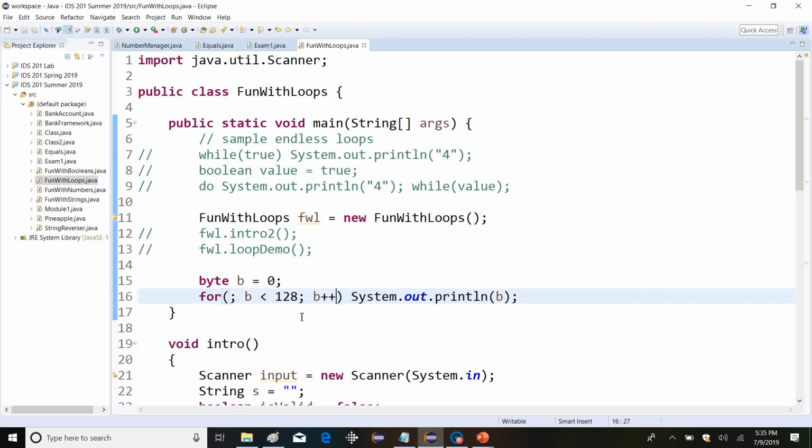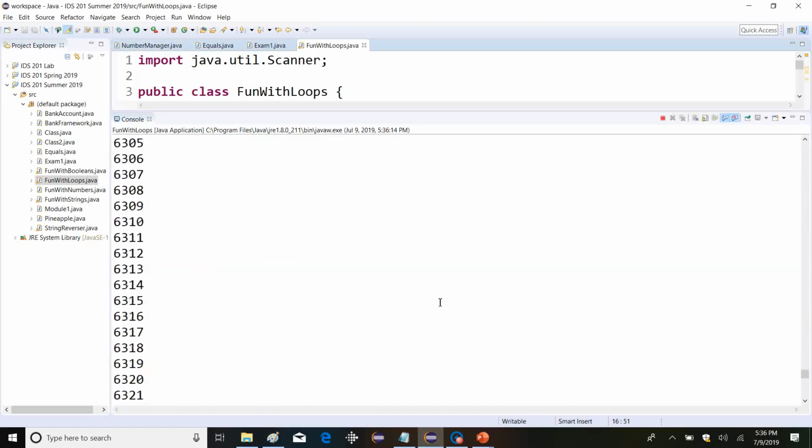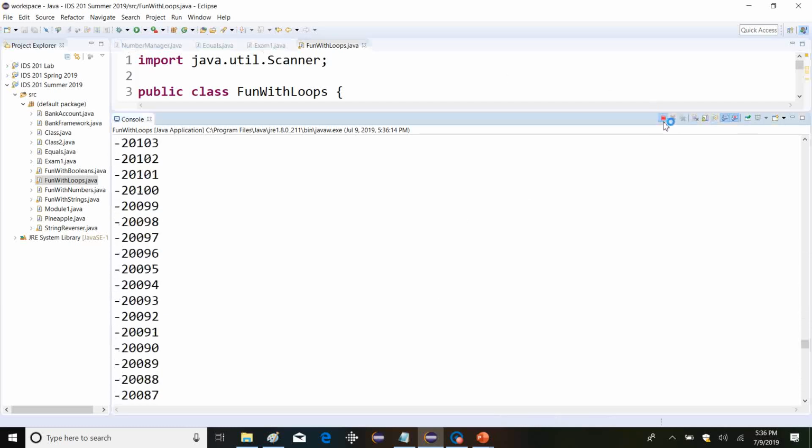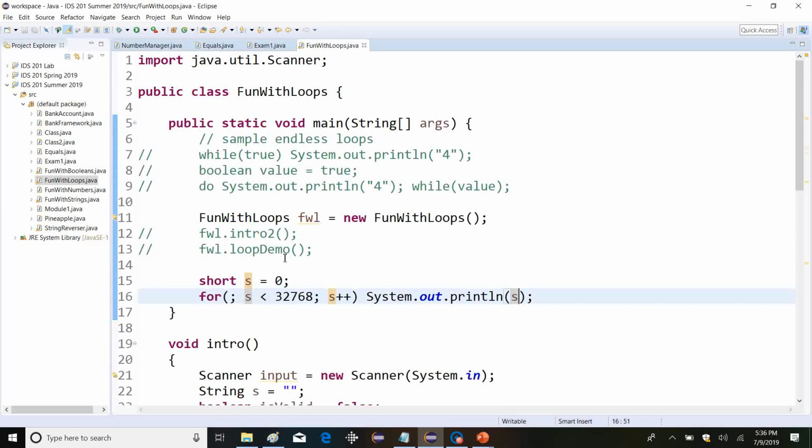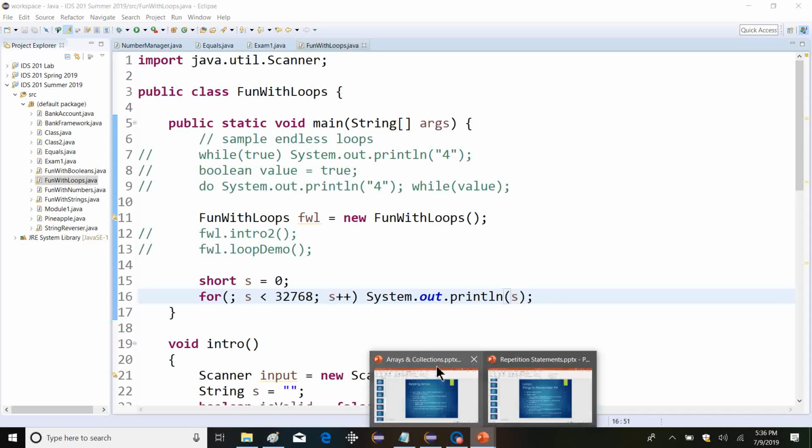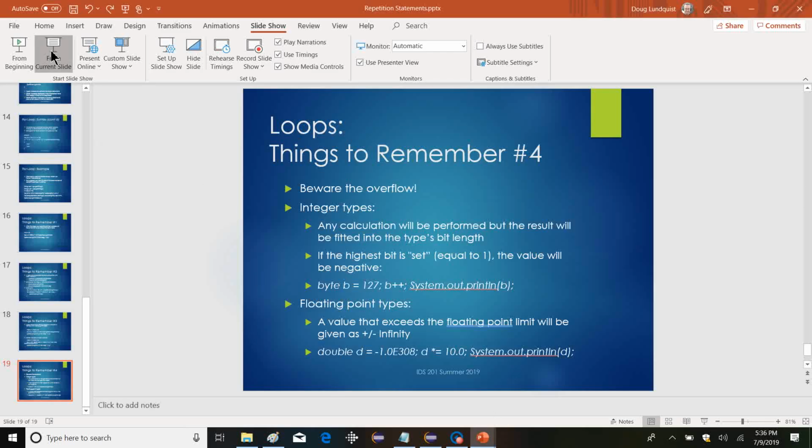It'll just have to be bigger numbers. For example, I could do short, and while s is less than, what, 32768, and then s plus plus, and print out s. Same thing. Once s hits 32,767, I add 1 to it. It flips around to negative 32,768. Same thing, right? Yeah. If you programmed back in the day, you knew all these multiples of 256 and stuff. They were handy to know. Now, not so much. Okay.